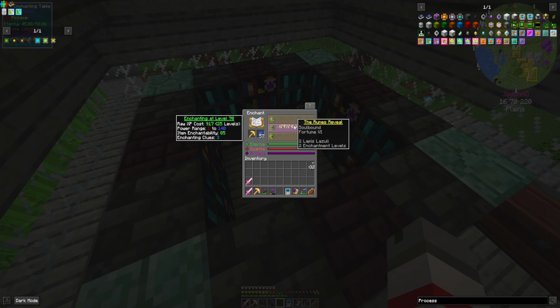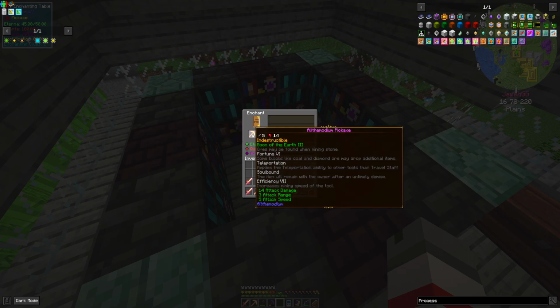So about in Fortune 6. Boon of the Earth. Ores may be found when mining stone. Fortune 6. Teleportation. So about Efficiency 7?